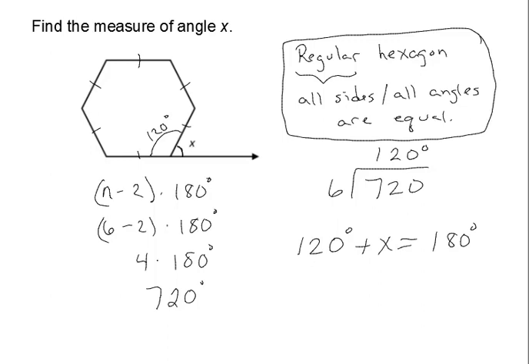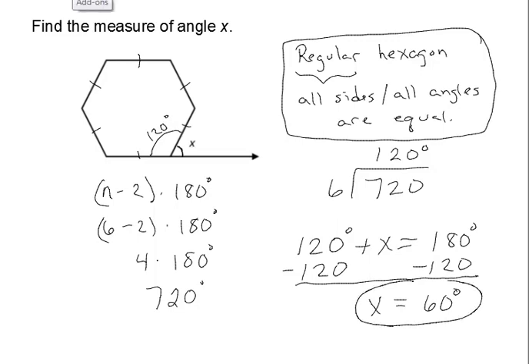This is a nice, simple linear equation as we can possibly have. To solve it, I am going to subtract 120 degrees from both sides, and we get that the value of x that I'm looking for is equal to 180 minus 120, or 60 degrees. And that is the value that we were looking for.